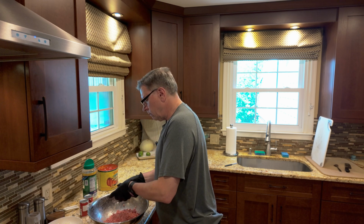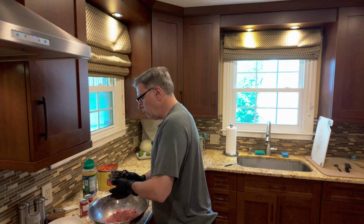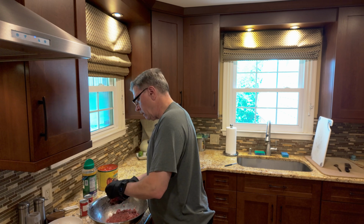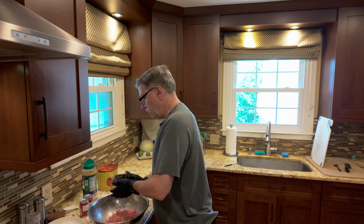And the sauce is quite tasty, very easy, something that anybody can do. And that is really sauteed onions, tomatoes. That's pretty much it. Some salt.